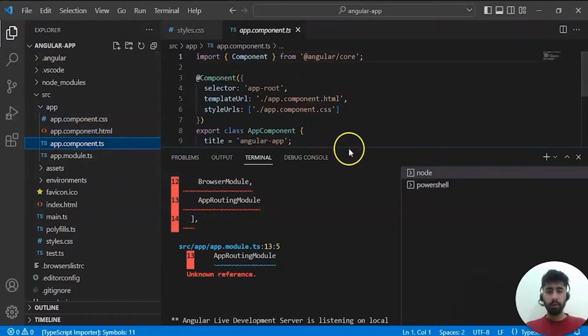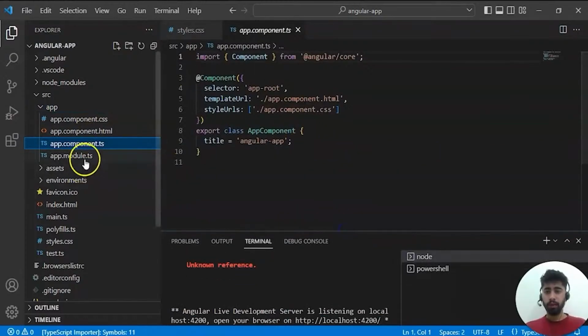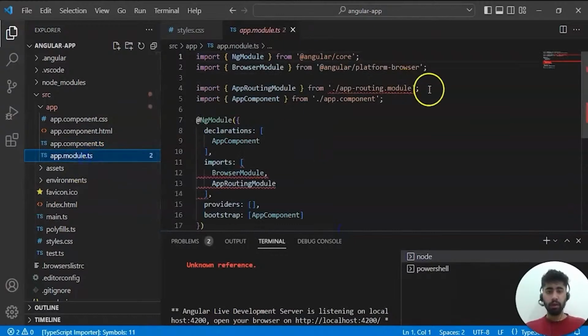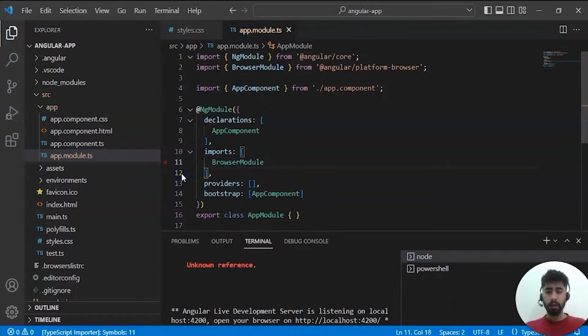So I'm going to go here and see where this file is called. We're going to remove this app routing module part. Now let's save it.